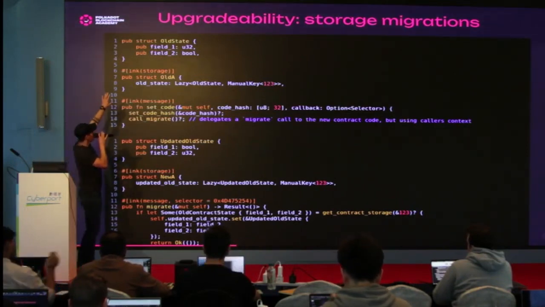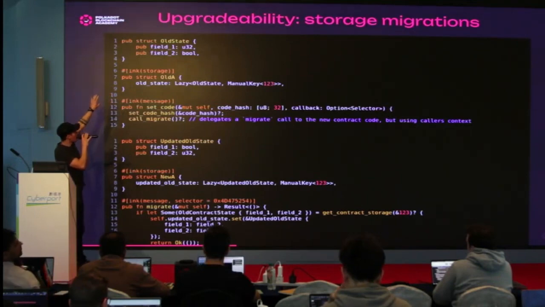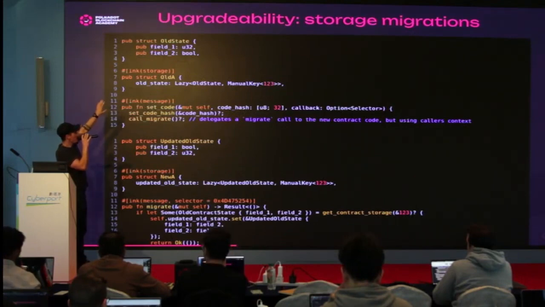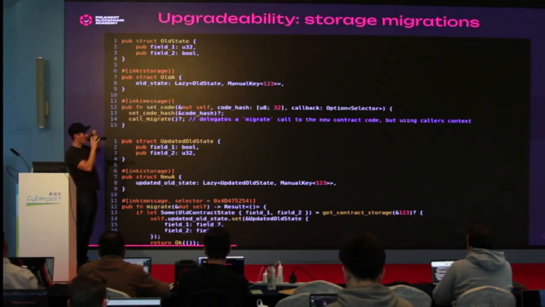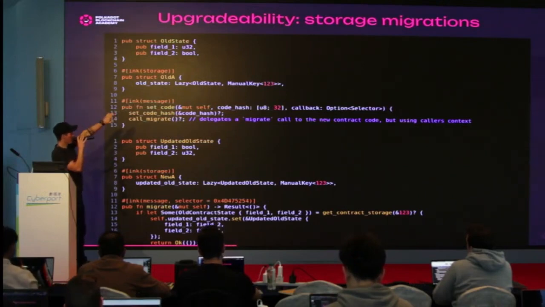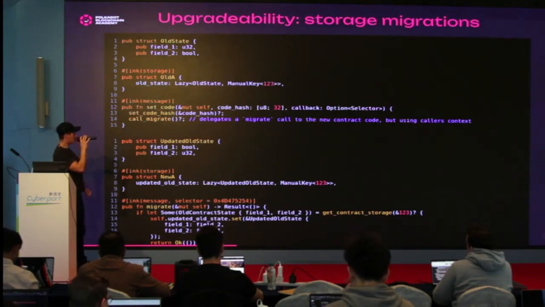Here's the situation. We have an old contract, called A. It has some state, so it defines some storage. Just to make things easier for myself, I have wrapped it into Lazy, because Lazy allows me some leeway in how I arrange things.